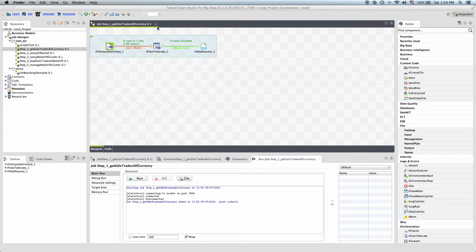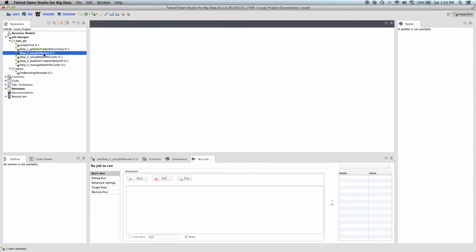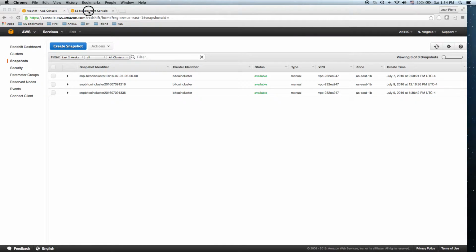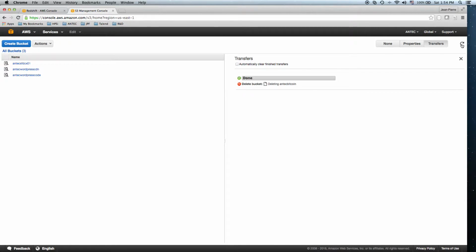So this is completed. We're going to set up our S3 bucket we talked about. Essentially we simply connect to the Amazon S3 connection bucket and then verify if it exists. If not, we'll create it. So essentially we're going to run it and create this NTech Bitcoin. So if we go back to our S3 management console and refresh the screen, we should see NTech Bitcoin. Currently it's empty because we've not loaded data yet, which is the next step.